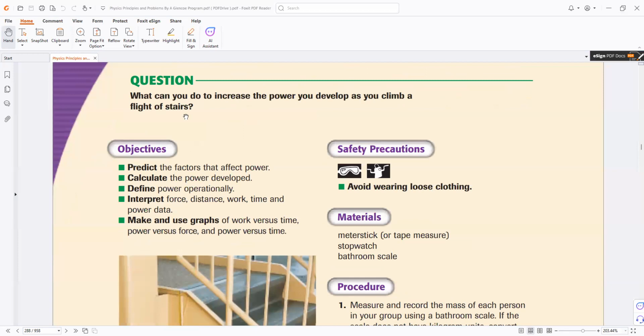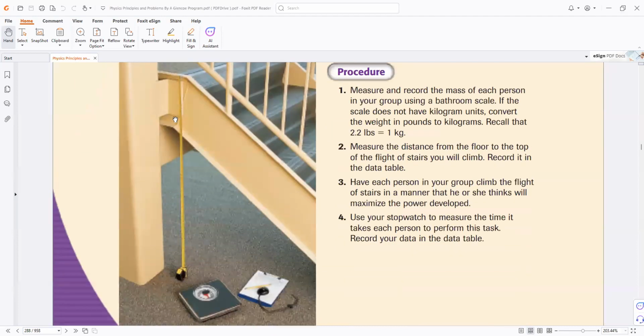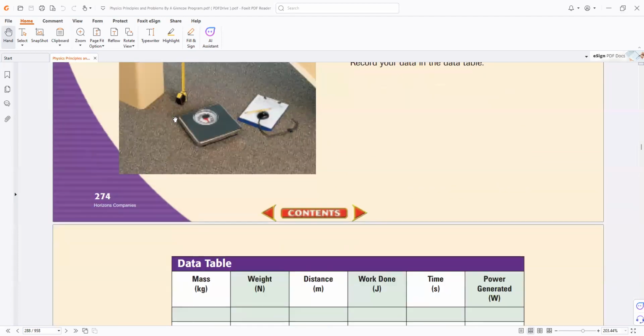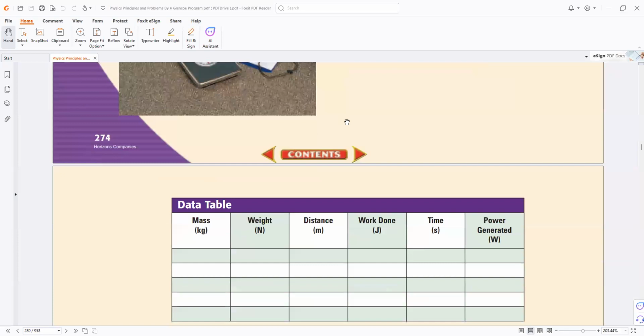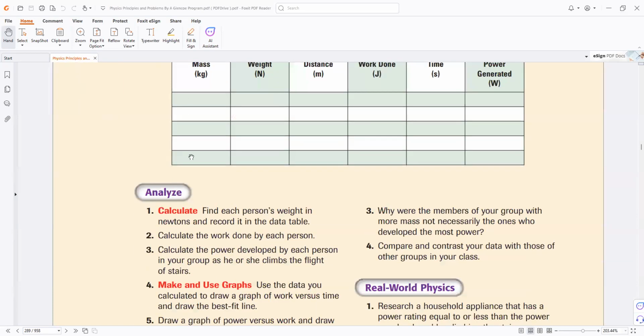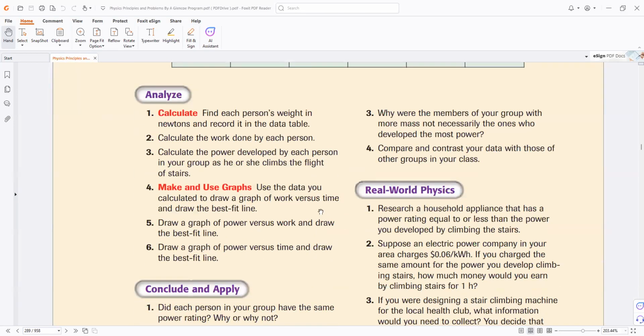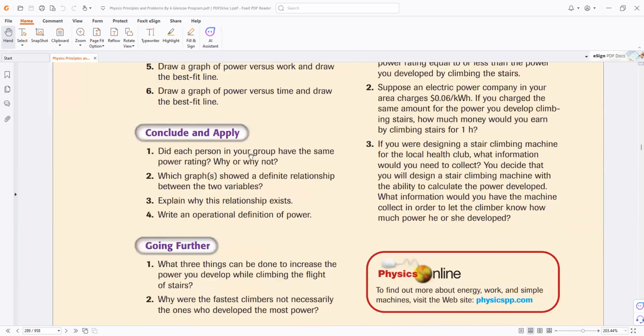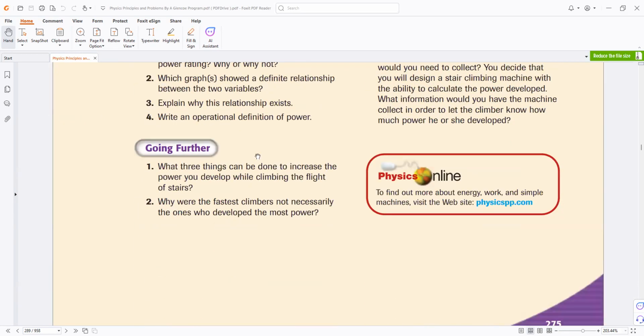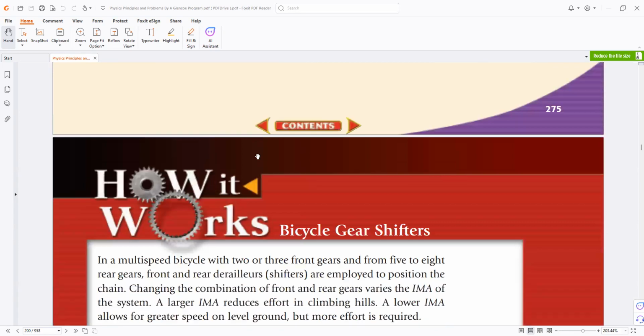So take one real life situation like this and go ahead while you're traveling in a bus or here and there. You can learn the practical importance of physics, so that 11th and 12th physics is not a problem. If you overcome the physics phobia, 100% you are creative in physics as well as science. You can see the tabular column they have given, analysis of real world physics related to this chapter, conclude and apply. There will be everything related to this, and you'll work on it.